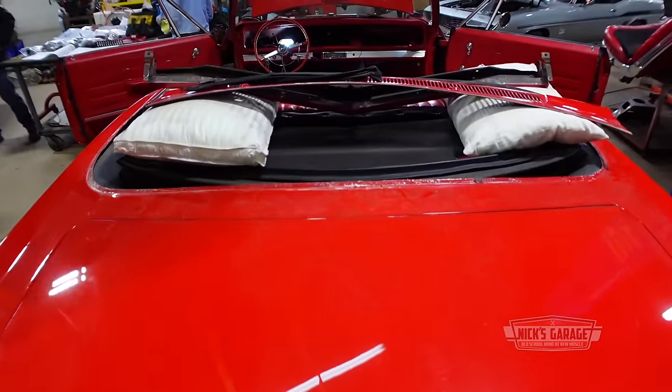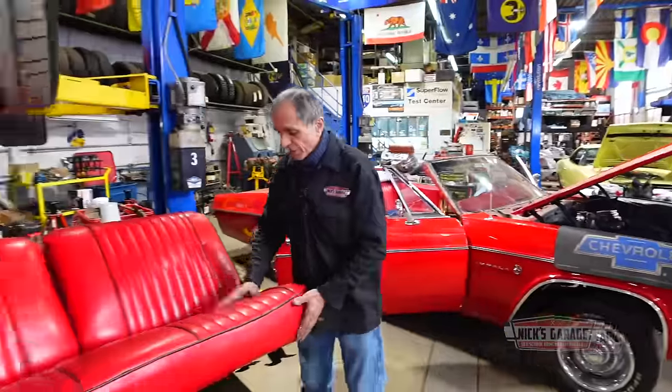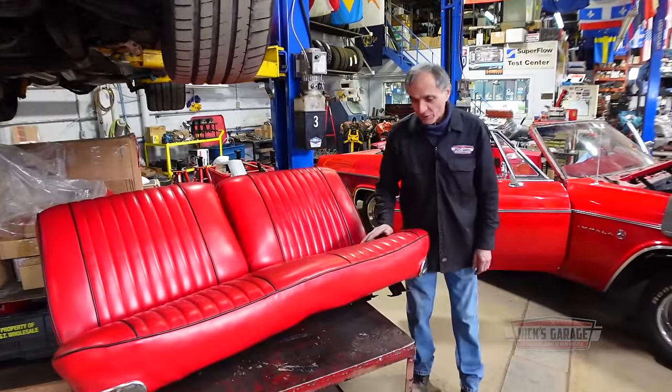So we have to strip some chrome and then sand out the front seat to get more cushion into it, like it's right here. It's very soft, and George is a heavy guy, so he said he wanted to put some more padding in it. So Ivan's gonna take care of this.